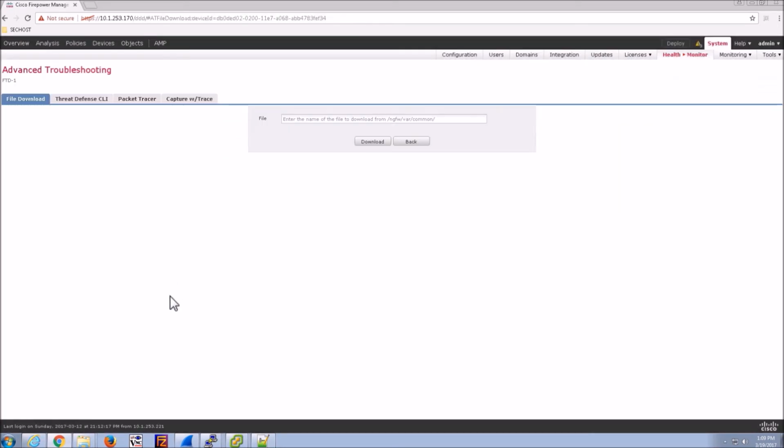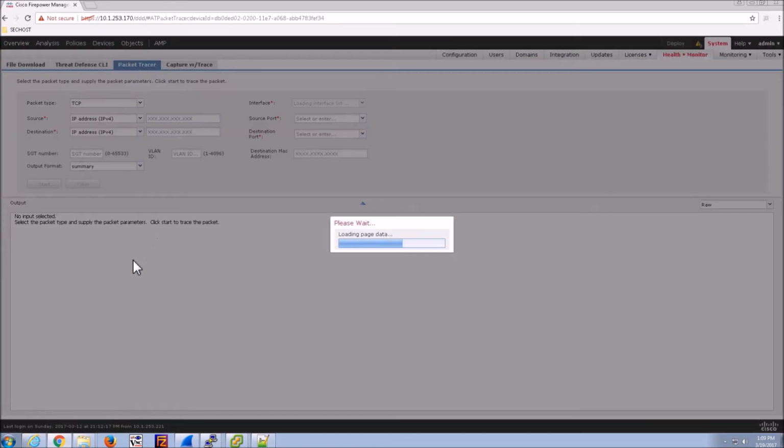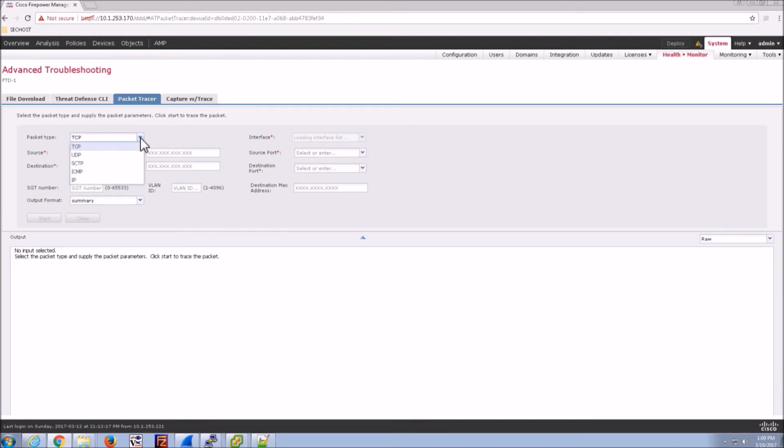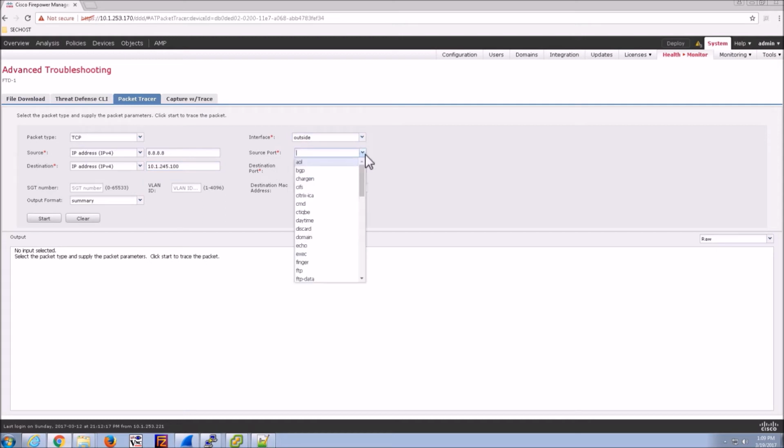So you can see I went to the device itself, and then I went to the little wrench, and then into advanced. And now we have packet tracer. People that know the traditional ASA know about this tool: you can come in here, simulate the traffic, and see what policy it may hit or trigger. That could be an access control list, a NAT policy, etc. We're going to highlight each one of those phases and let you know where the issue may lie. So we might say it's a pass, but we'll also say this is where it's failing.